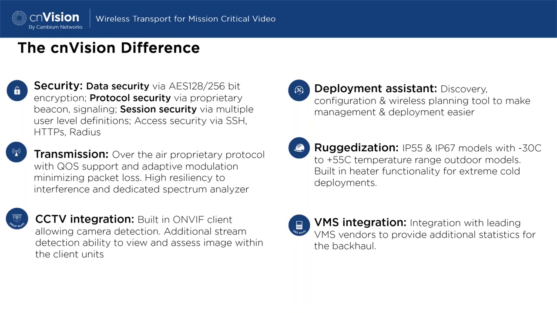So this will make things very easy, and I'll show you a screen capture of that. The two middle points don't need much elaboration. Transmission has everything to do with how we send the packets. The most important thing about wireless is that if you have interference, if you have other people doing wireless, you cannot afford to have your video traffic degrade in quality. So everything we do under the hood, in the engine of the radio, the proprietary protocol, how we handle the packets, that's captured under this paragraph of transmission.